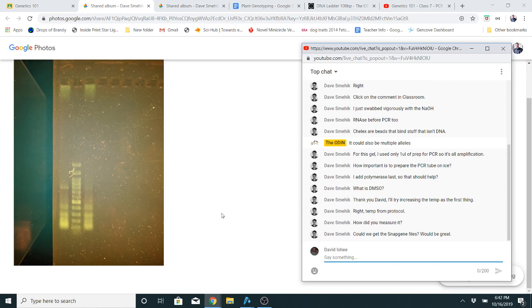If it amplifies something, you can also drop out other elements, like running it without a primer, to try to narrow down where your contamination is, because it may just be in one element. Hopefully it's not in your polymerase, but if you are having a bunch of non-specific amplification, that can be it. Or you can have other primers get into your polymerase if you're doing multiple experiments simultaneously, and you get some primer from one experiment in your template. You can get all sorts of weird stuff happening.